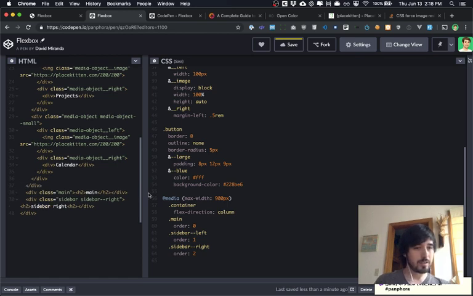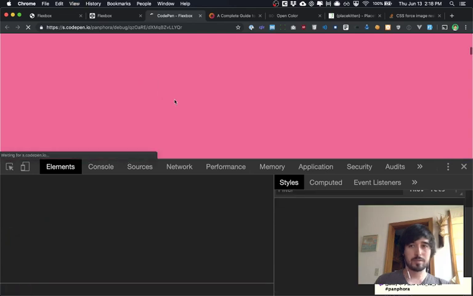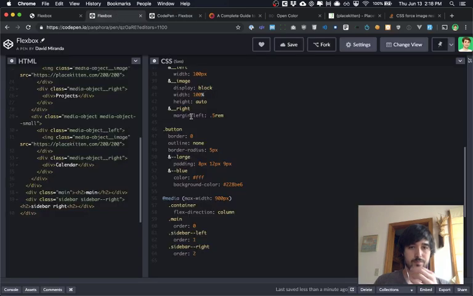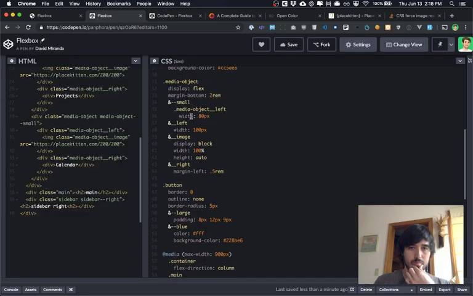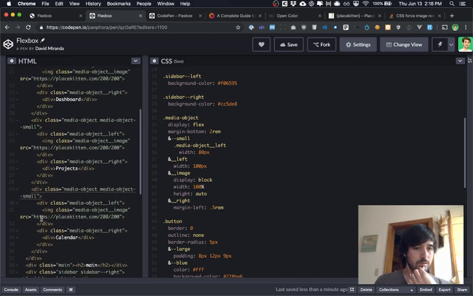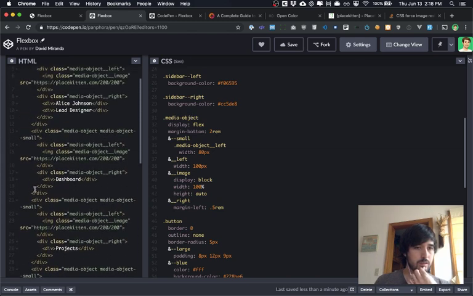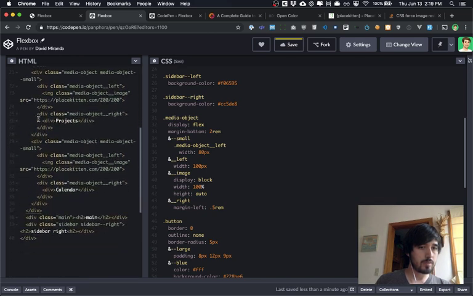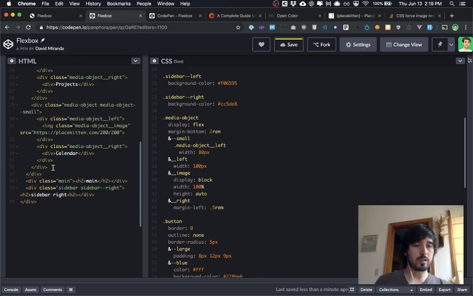Okay, what happened? So let's save that, make sure, oh, we broke it before this? Div media object, and then this div connects with, oh, the container. We lost this div up here for some reason. So that's media object. Then this div should connect with the sidebar. Okay, good.